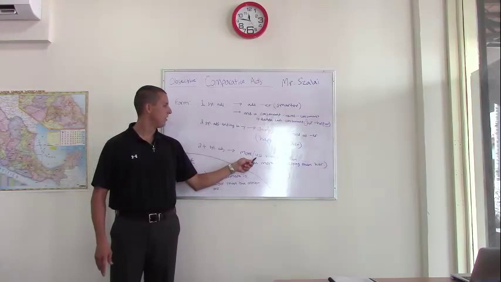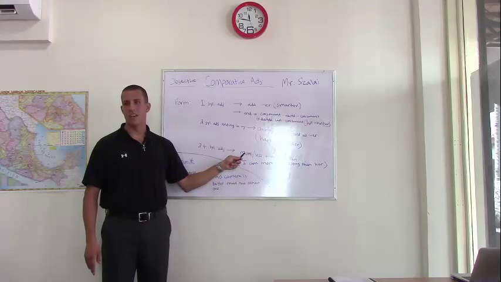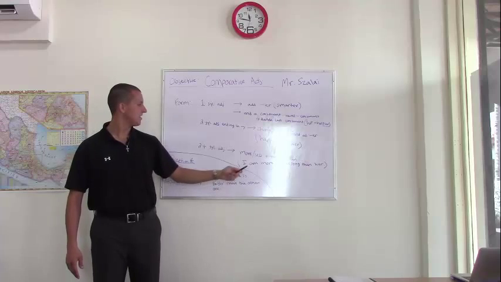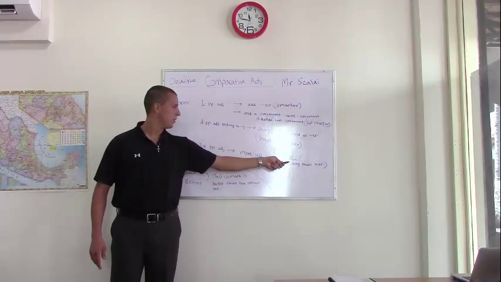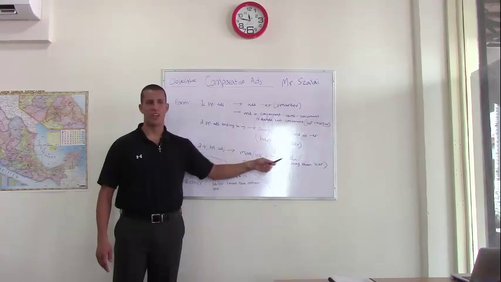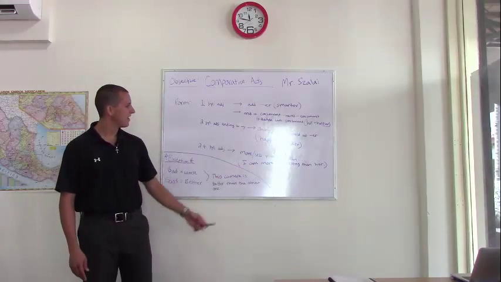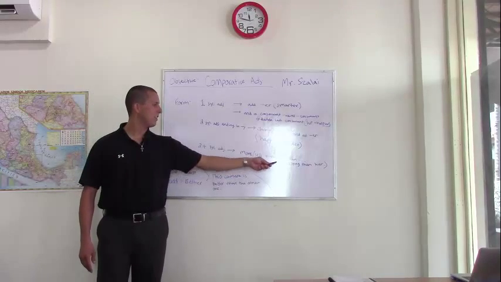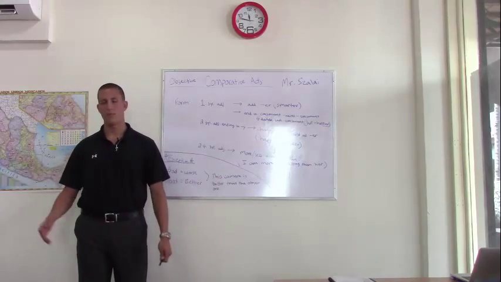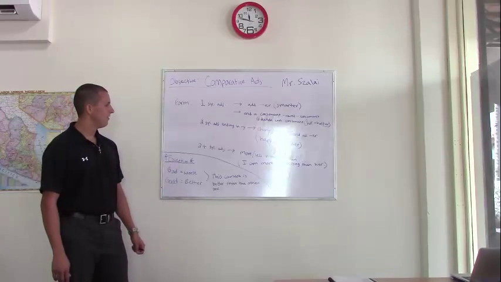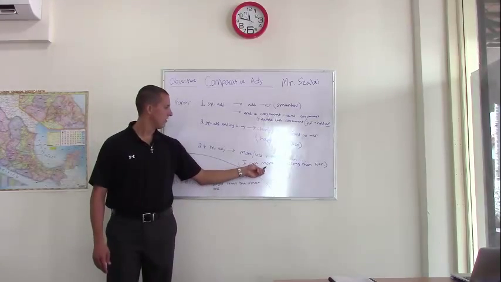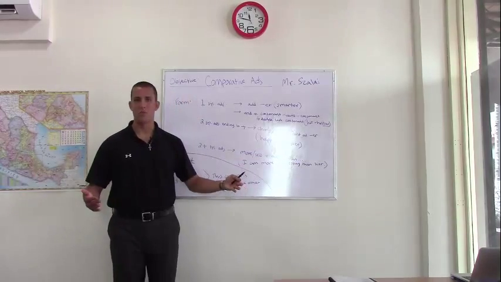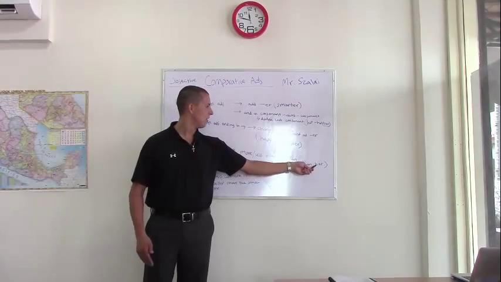You just add the word more or less in the beginning, indicating whether something is more or, obviously, less, plus the adjective, plus the word than, which indicates what you're going to be comparing it to. So in my example, I use the adjective interesting. For example, I am more interesting than her, whoever her would be. Notice nothing changes. More, the adjective interesting, than, indicating what I'm comparing it to, her.